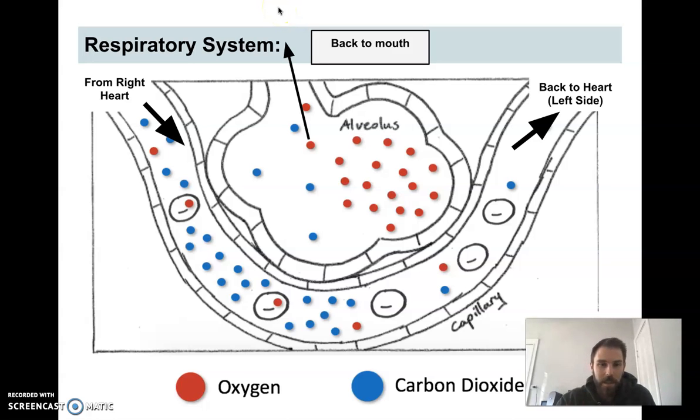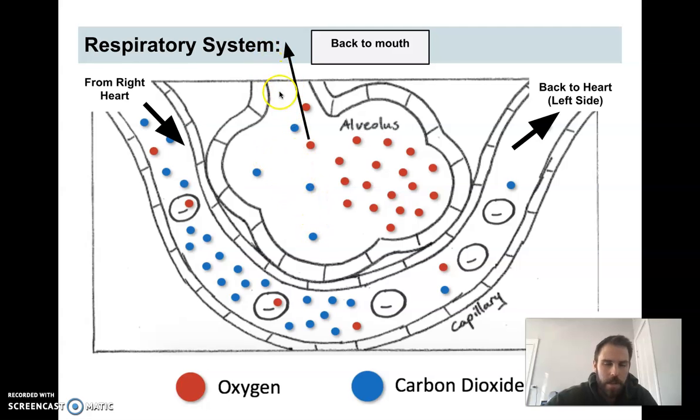Okay, so let's look at the concentrations here. You might want to pause the video to see how things are set up before you keep on playing. But we have blue as carbon dioxide. Red is going to be oxygen. And I purposely drew the concentrations this way. I purposely drew a high concentration of carbon dioxide on the left side of my capillary right here. I purposely drew a low concentration of carbon dioxide in my alveoli right here.